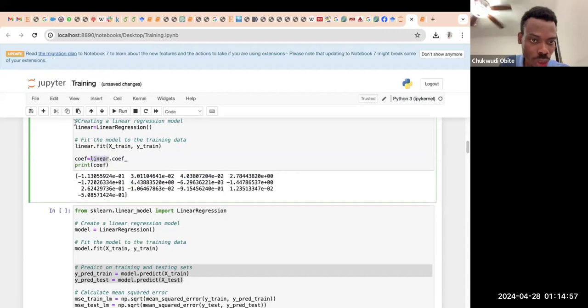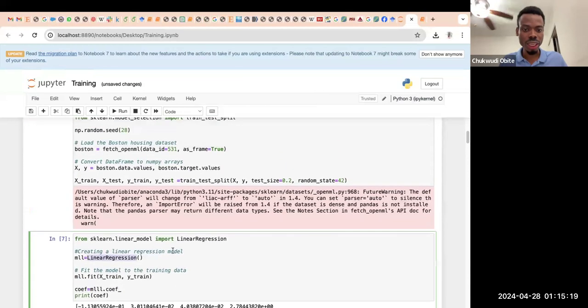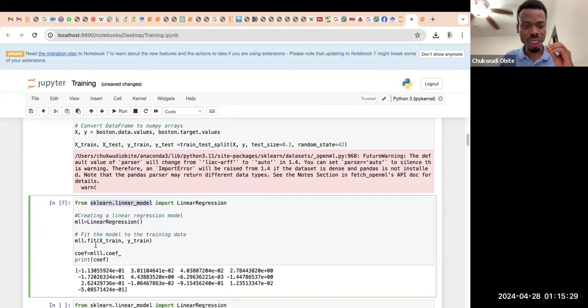So this function gives you the coefficients. Now look at this, I've been consistent with linear. Why am I using linear? Because when I created my linear regression, I used linear. If I change this to MLL, then it has to be MLL everywhere. I have to be consistent with that. Then here will be MLL. So that's how it is. You can use any name when you create your linear regression, but you can't change this. Why can't you change it? Because this is a function that I imported. Are you seeing this? This is a function from the scikit-learn linear underscore model module. You can't change that. But if it is a name you created, you can change that.